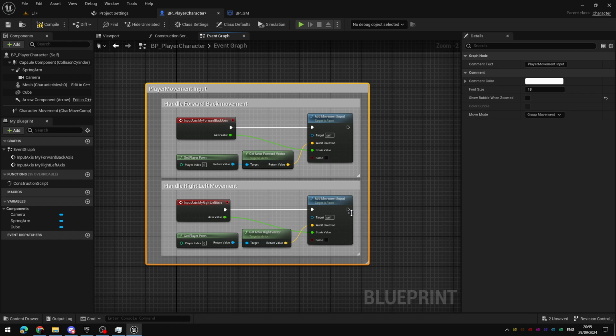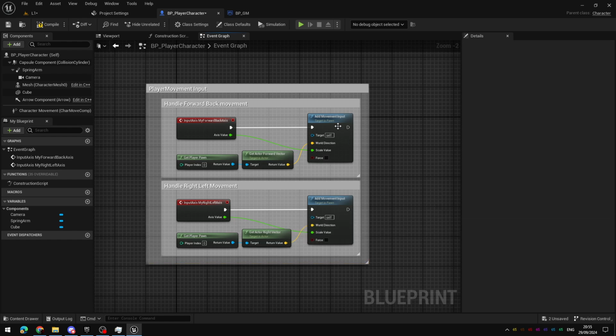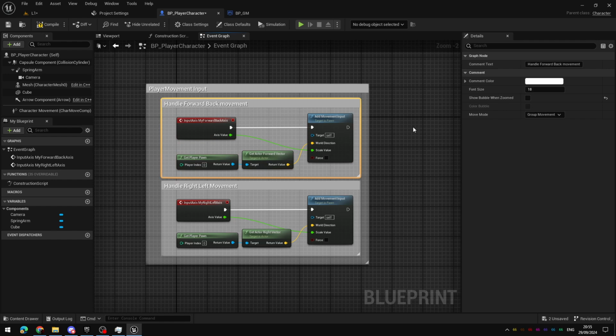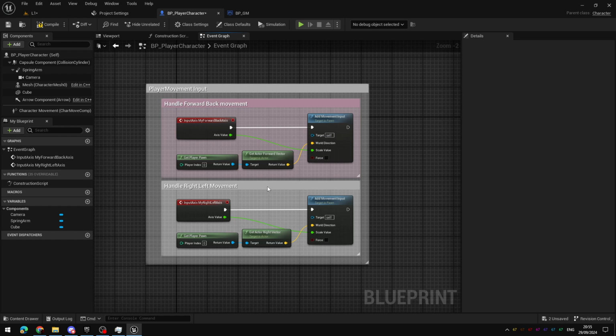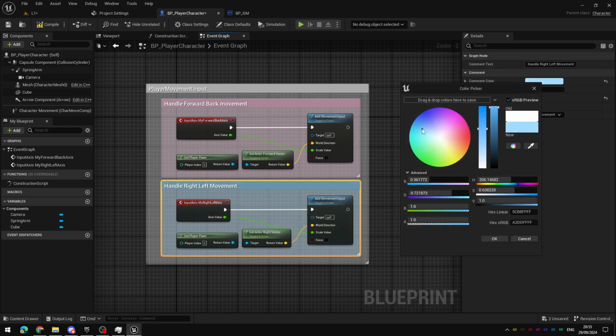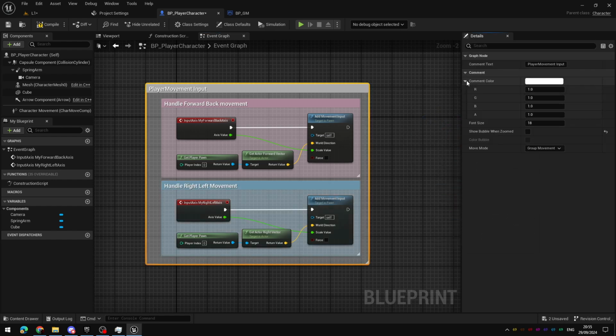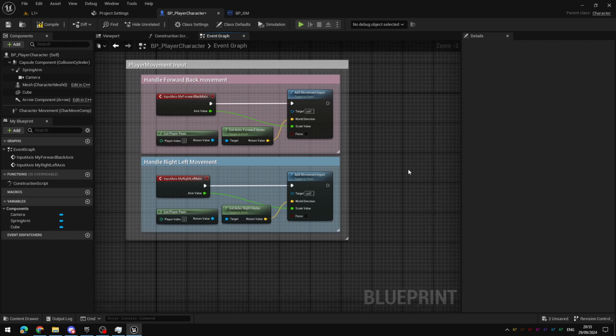You can add comments to your code by selecting whichever nodes you want to add a comment around and then tapping the C key on the keyboard. And you can edit the color and font size of your comments over here in the details panel on the right hand side, including the alpha if you want to make comments more transparent.